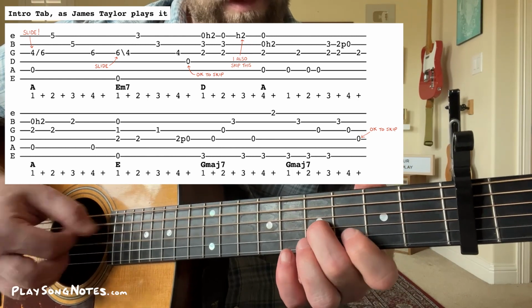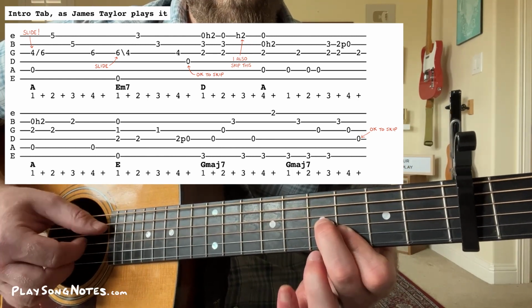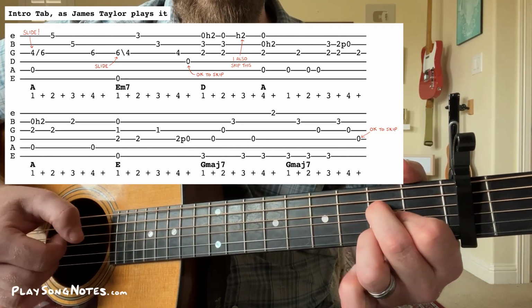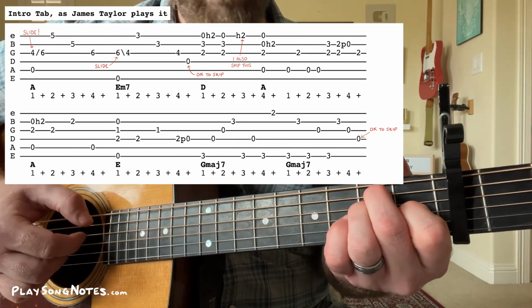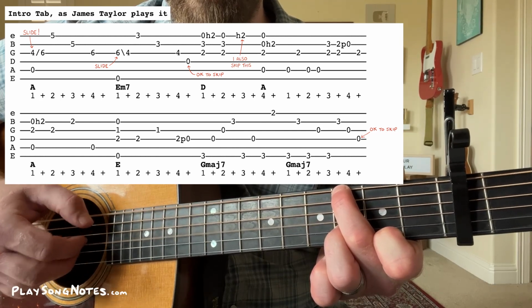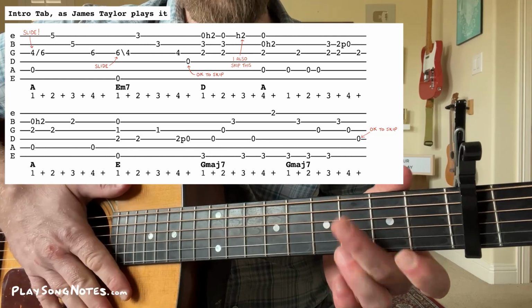Time slowly. Okay, that last note, the very last note of the intro, you can skip that one as well.